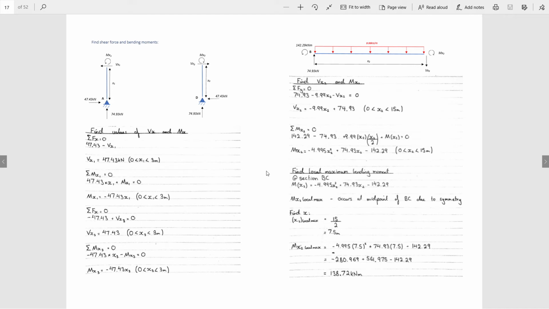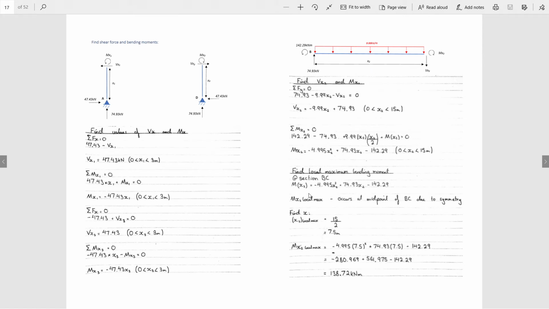Now, similar to previous methods, we know that the maximum is assumed to be between B and C. Because it's a uniformly distributed load, we're going to assume this is dead center. So we've taken 15 over 2, 7.5, and sub that in.